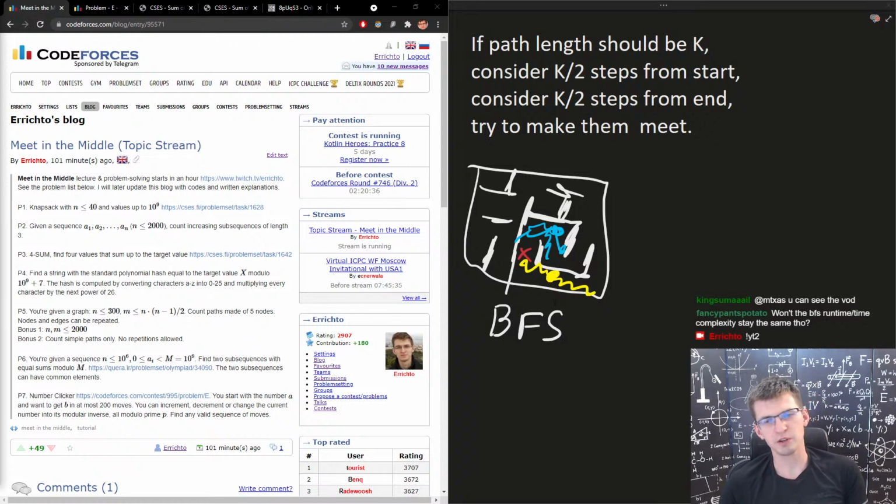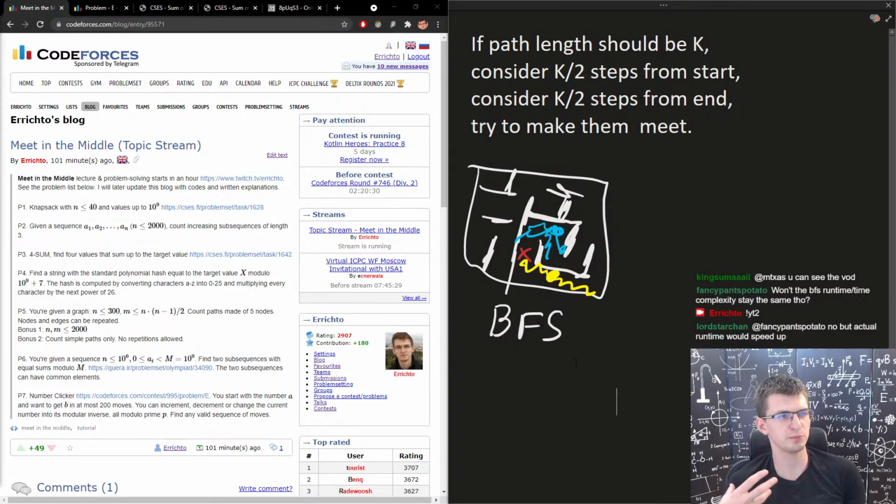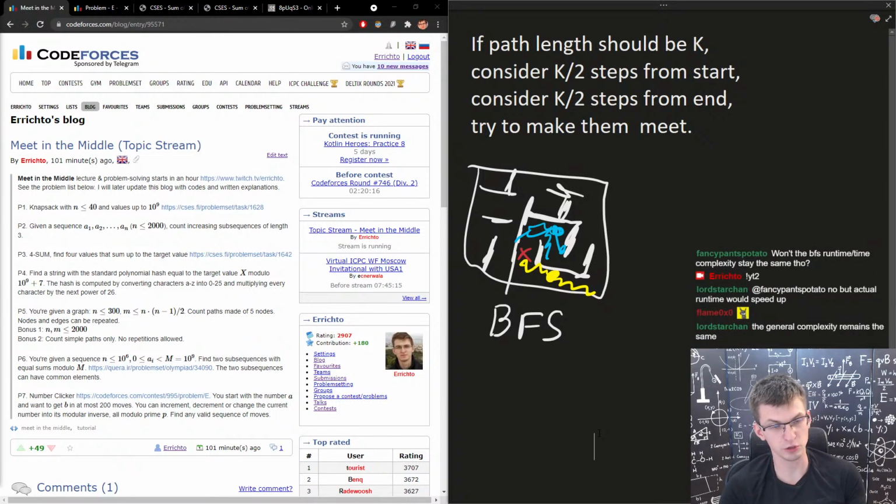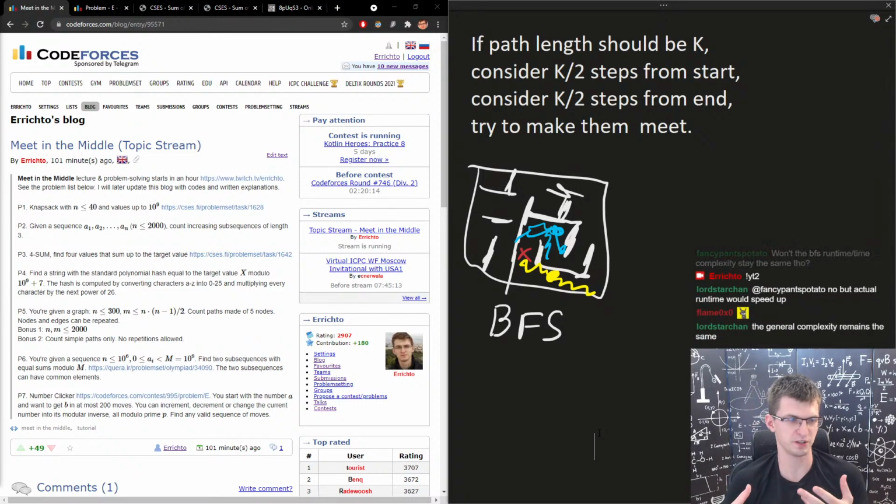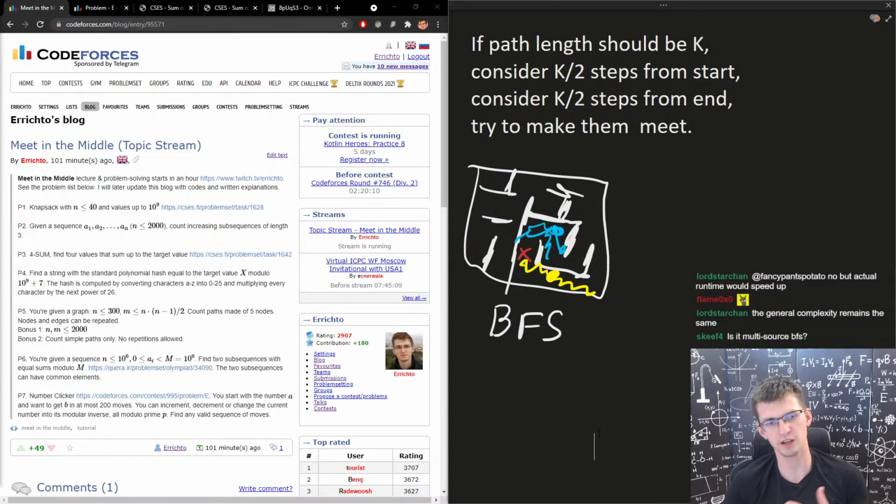Yeah, the time complexity is the same for general graph, just in real life, and for such grids, often it is better because you will not traverse the full grid. Treat this more like an intuition rather than better time complexity. The actual runtime would speed up in the... So don't use it in competitive programming just because you hope so. There will be malicious tests. But in real life, in video games, it's different.